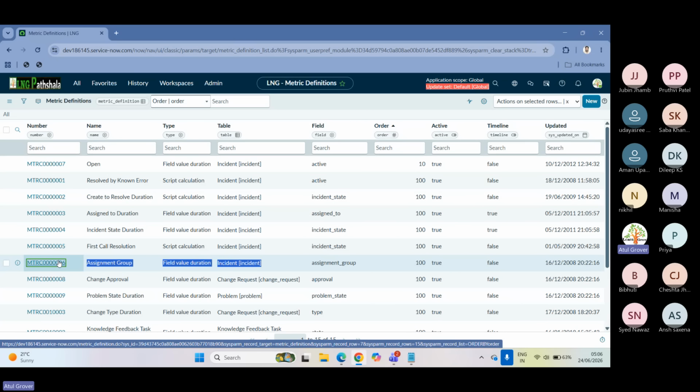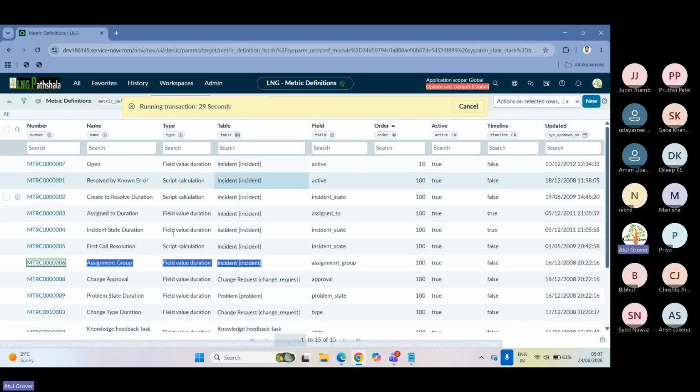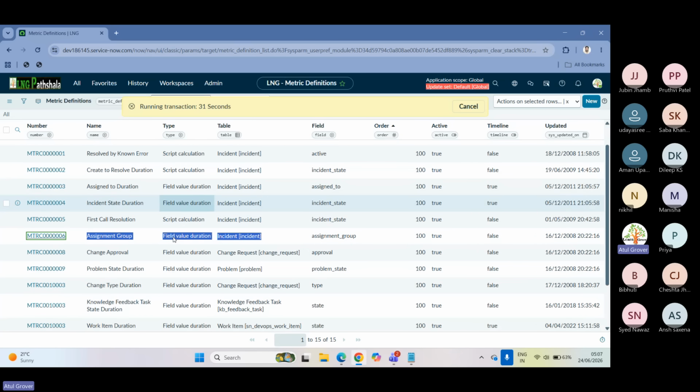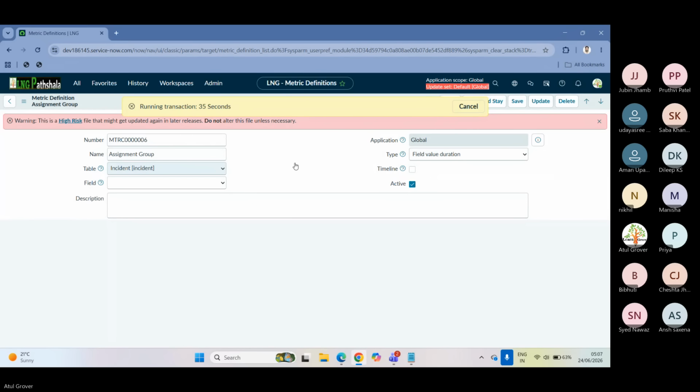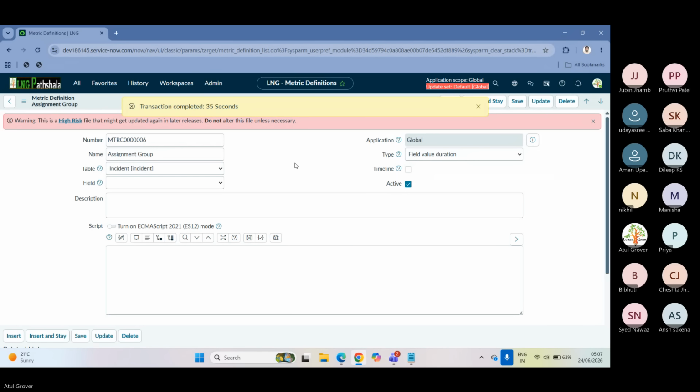Also, we can use the metrics to create a report. The only thing is that we are looking for the data first. If I know which table stored this data, then I can create a report. That's not a big deal then. You can use data visualization and create the report as well. Okay, it's taking time now. Let it load.